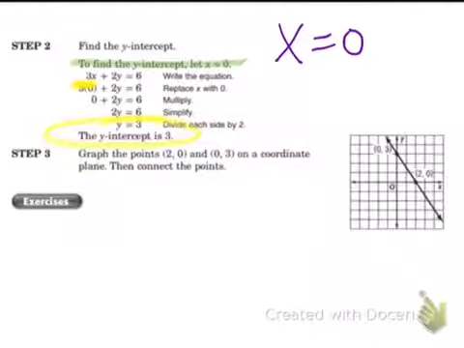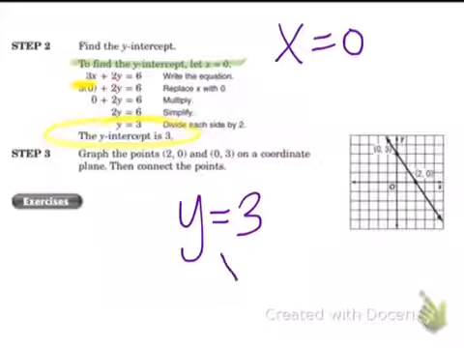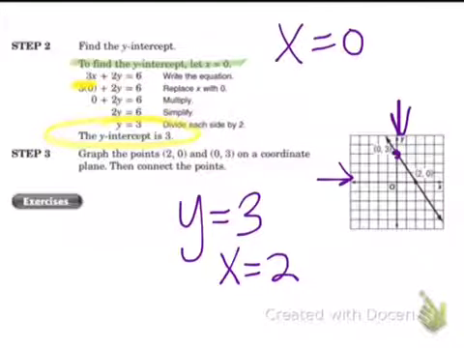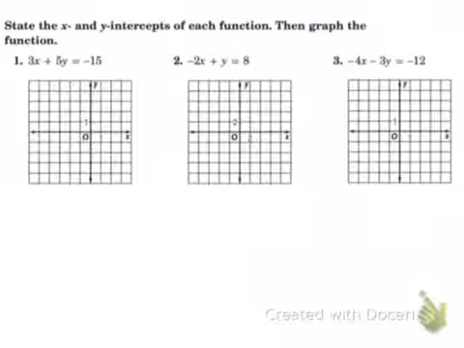Alright, now, once we have our x and our y-intercept, we found that our y-intercept is going to be 3, and we found that the x-intercept is 2. So all I'm going to do, come over here to my graph. For y equals 3, I'm going to go up to 3 on the y-axis. Remember, my y-axis is vertical. And then for x equals 2, I'm going to look at my x-axis, go over to the right 2, put a dot. I now have my 2 points, so I could draw my line and put my arrows, just like they had.